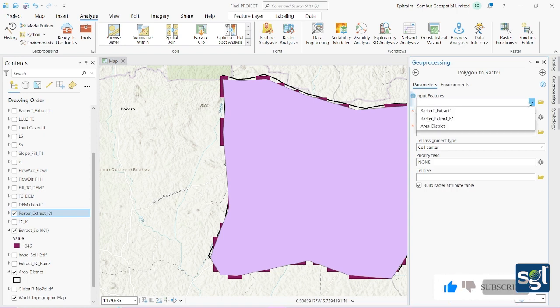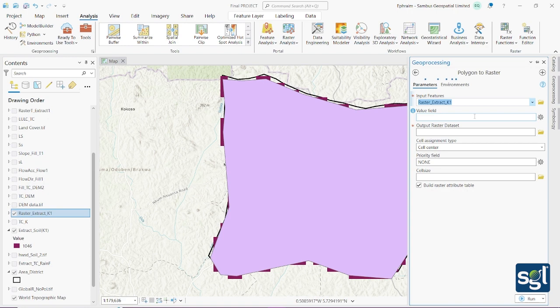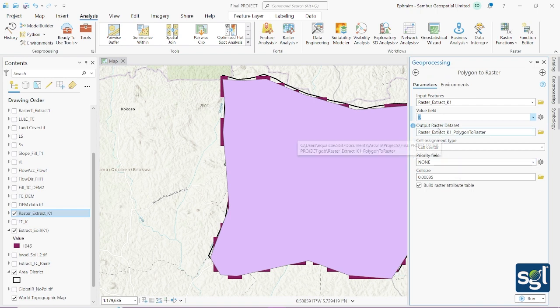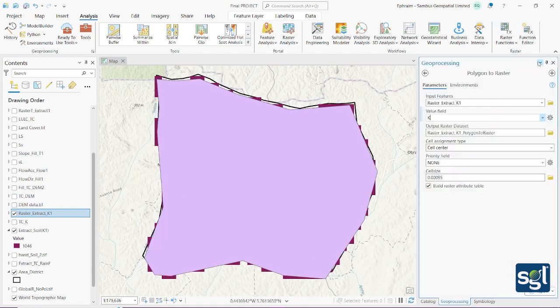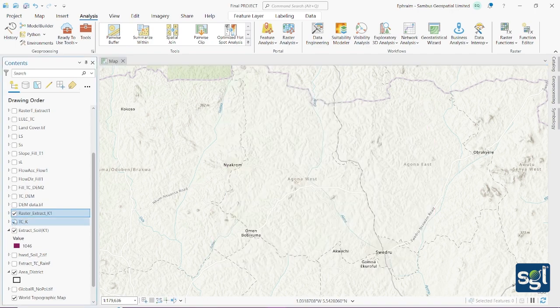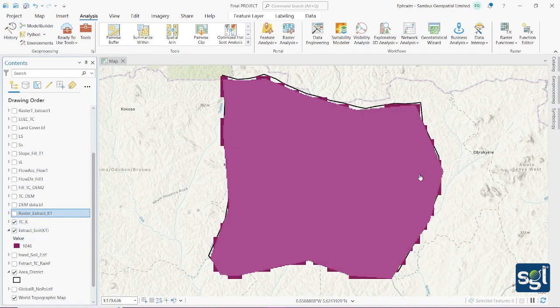We choose the raster extract, and for the value field, we change the object ID to what you added to the field, which is K. You change it to K, then you run it. After running, we are going to get this result, and you can change the color scheme, symbolize it any way you want.